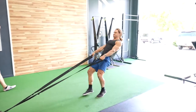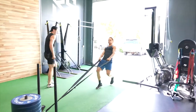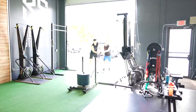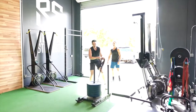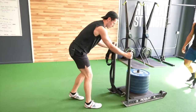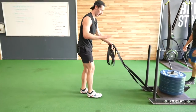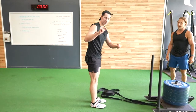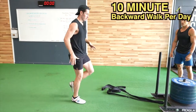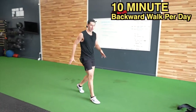Reach, reach, reach. Good job. I'll do one more of those. Good job. So it's very important, if you only get one training concept out of this, it's to understand that every exercise scales to your level. No joke. 10-minute backward walk a day is actually one of the best things you can do.